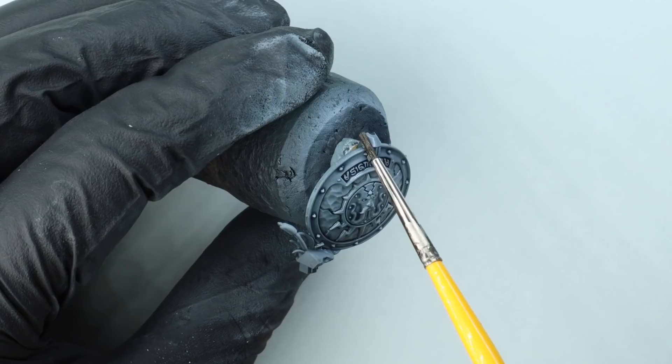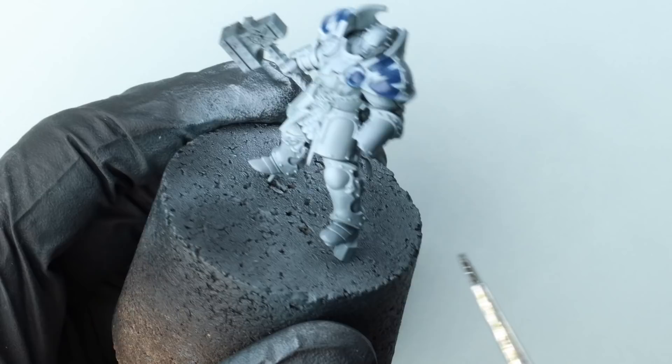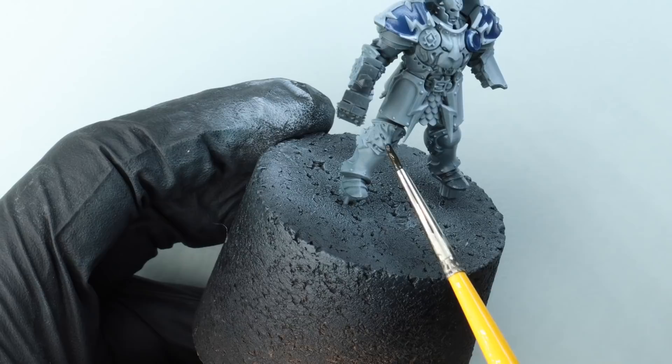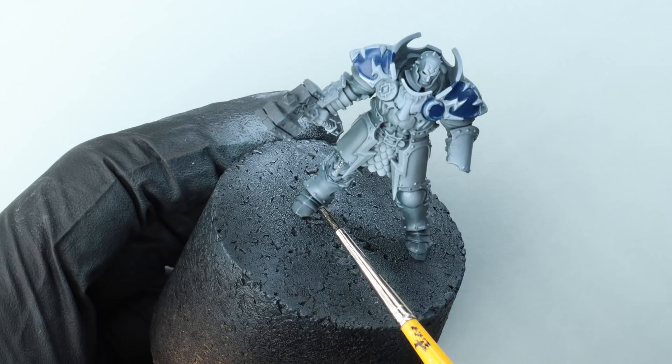I want to go for a fairly limited palette and I'm using the artwork from the box cover of the golden Hammers of Sigmar paint job as inspiration. I love how much of it is just gold — a few bits of other colours but the majority is gold. So I wanted with this scheme for the majority of the armour to be white, which means this step is really fun because we get to slop the wash over about 90% of the miniature. You can see capillary action just drawing it into all those recesses.